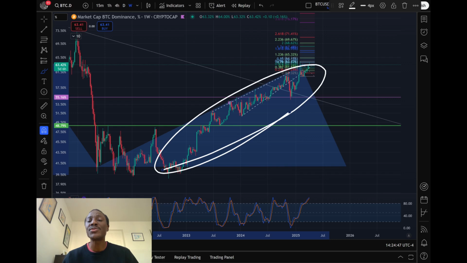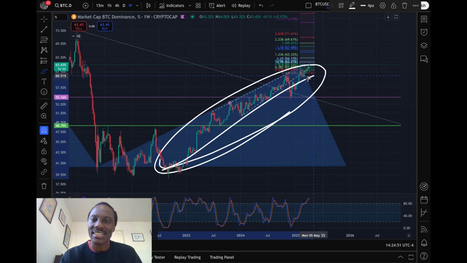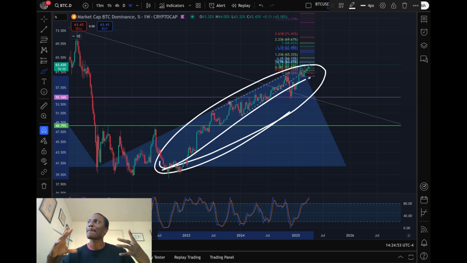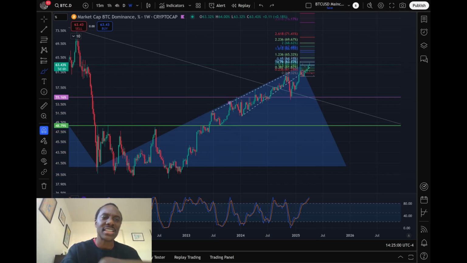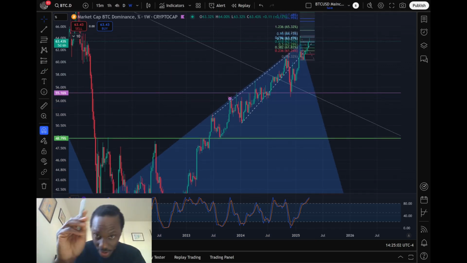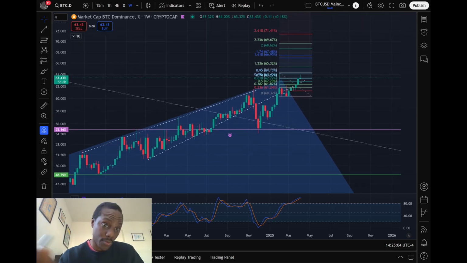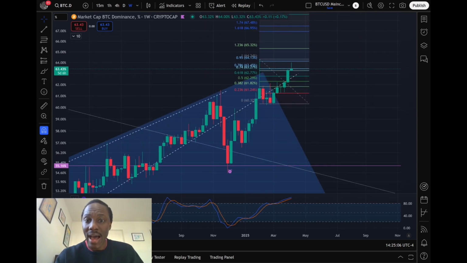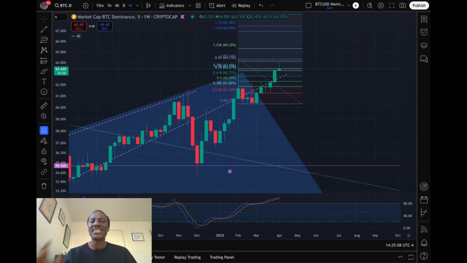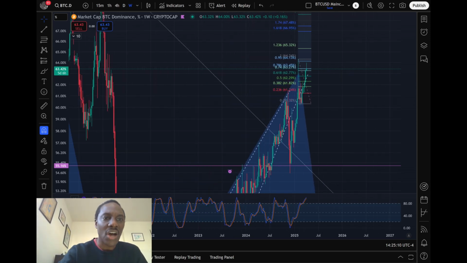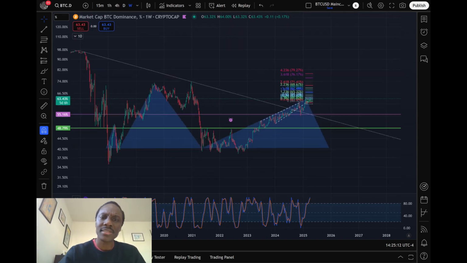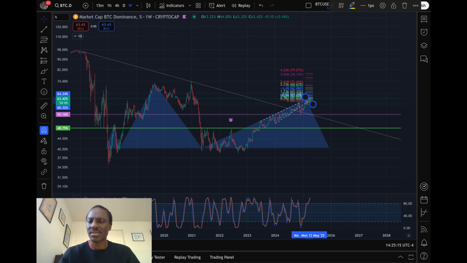Okay, this is what we've been experiencing in the cryptocurrency space since August of 2022. Almost 3 years of incessant altcoin losses, altcoin pain. Okay, holding altcoins has been painful according to this chart and your portfolio, I'm sure. Now, if you look, we seem to be at a macro top. Okay, a few macro tops. Let me say it, because I don't show this too much. Let me show it this time.